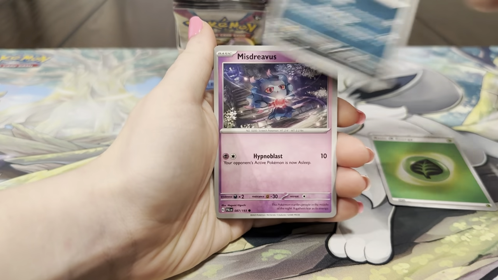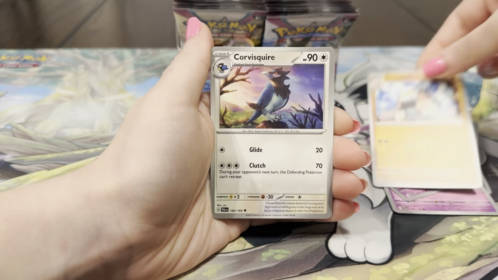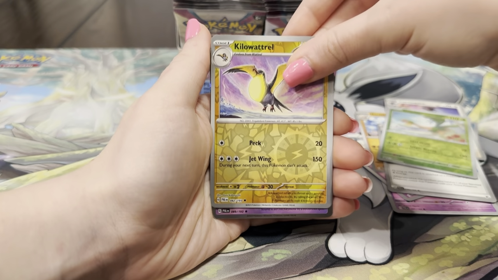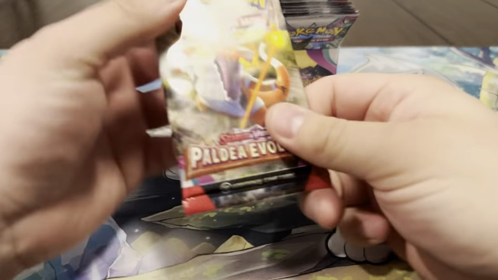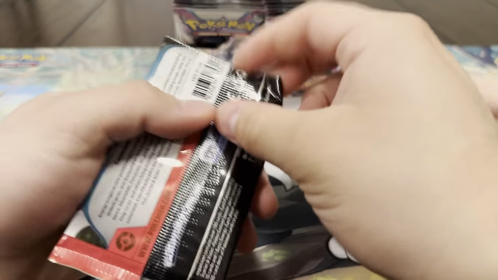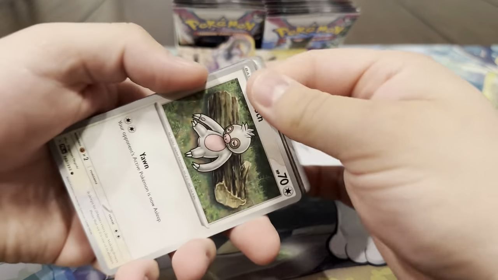Energy, Murkrow, Mischievous, Sneasler, Gothita, Meowstic, Jet Energy, Tropius, Corviknight, Spiritomb. All right, come on, let's get something. I feel like it's been a little bit cold besides the Quaxly ever since those three big pulls. I need something to spice it up a little bit, you know what I mean?